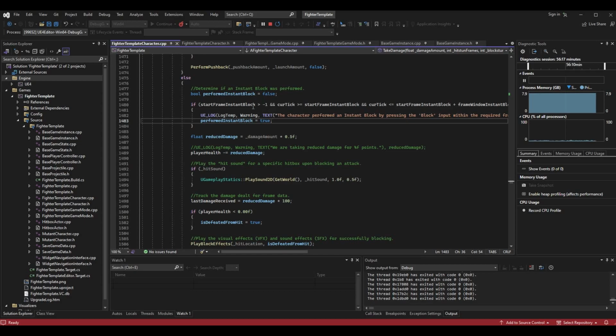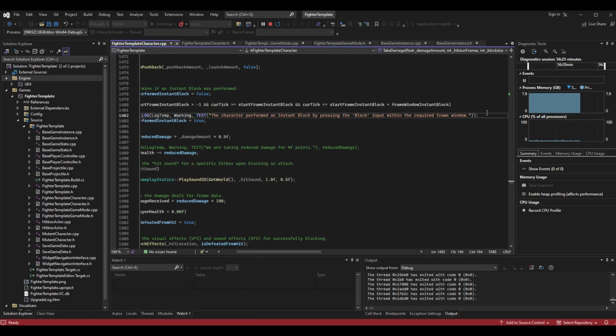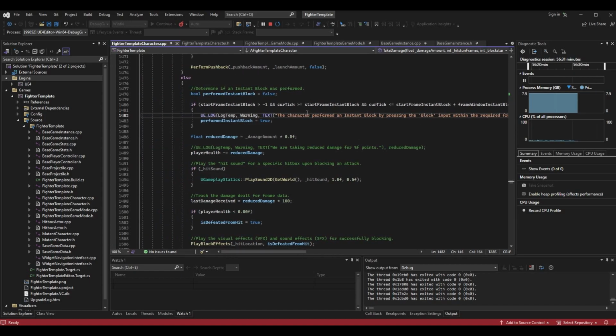Alright, so assuming this if statement is true, that means we have performed an instant block, so I have another UE log with the text, the character performed an instant block by pressing the block input within the required frame window. And that's all there is to it. You saw that log printing earlier in my demonstration. And we want to set performed instant block to be true. At this point, you can do anything else within this logic using this performed instant block variable, such as nullifying damage if it is true. So see how I have my float reduced damage equals damage amount times 0.5f. That is the chip damage in my case. It's just a hard-coded value.